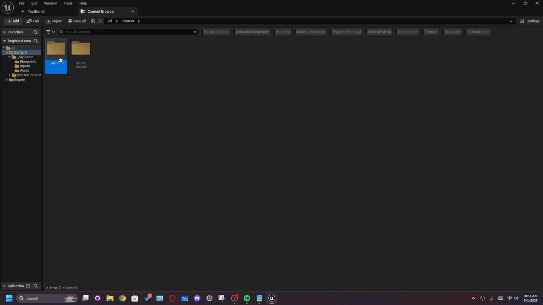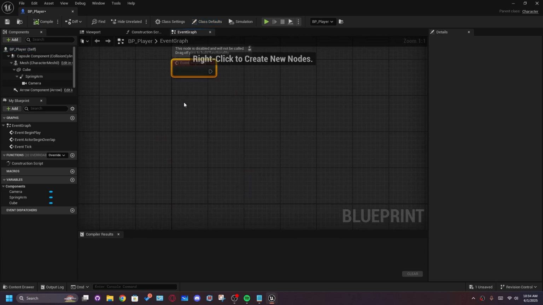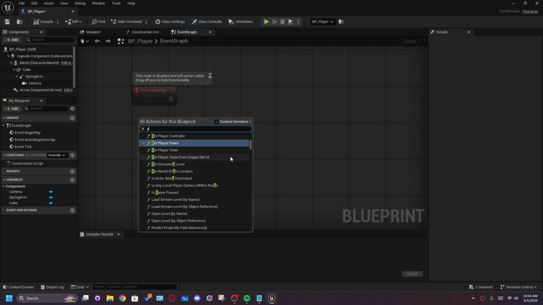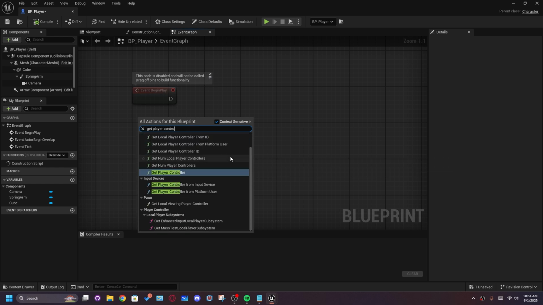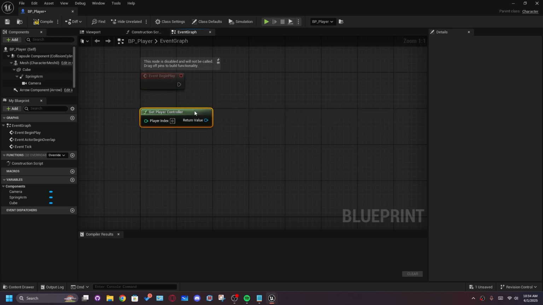Now open up your blueprint again, and now we're going to access that data that we just created, the input mapping context, on the event begin play. So right click and search for get player controller. So basically this contains all kind of inputs that we are providing our system with.